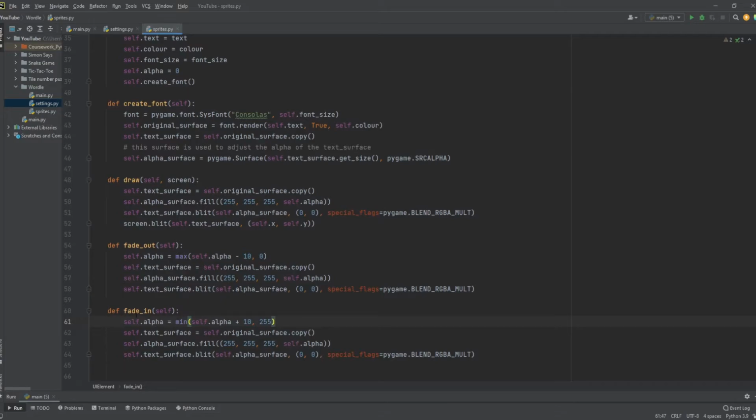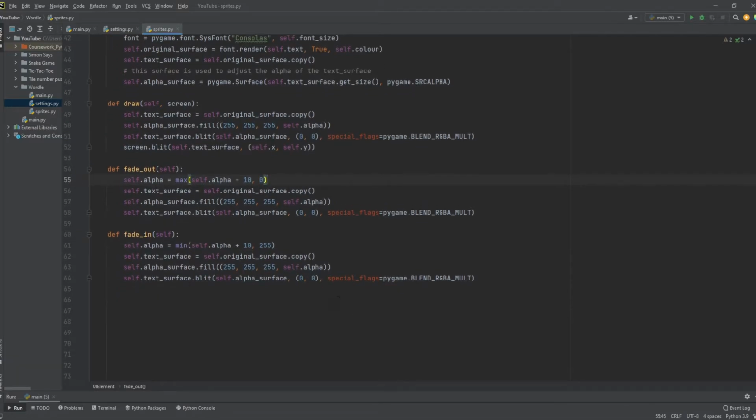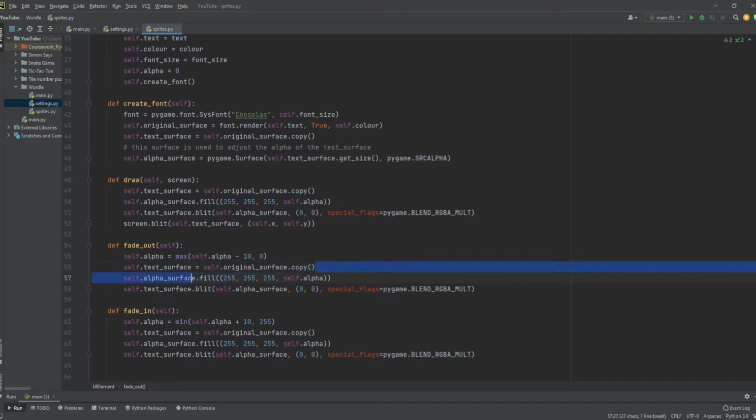Okay, so this is going to be on the main loop as well, fade in and fade out. Every time we go through this, we're increasing the alpha by 10, and it just keeps increasing until we get to 255. And in the other case, we keep decreasing until we go to 0. I really hope this makes sense. We're doing a lot of copying the surface just to make sure that we don't mess up the original surface, because that's the one that we're blitting at the beginning here. So I don't want to mess up with that.